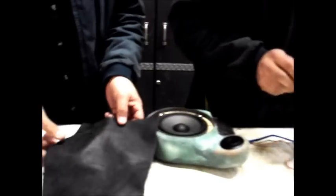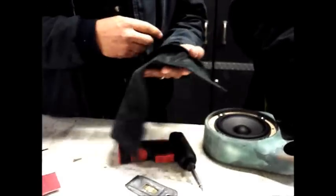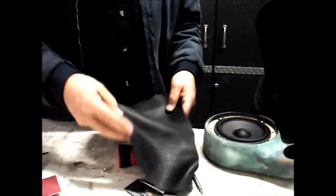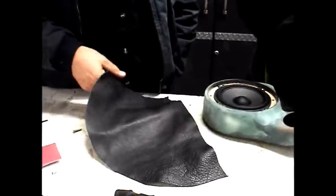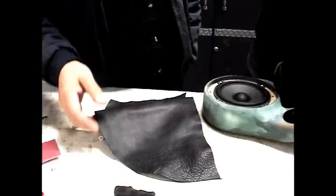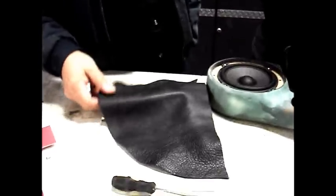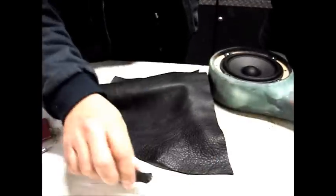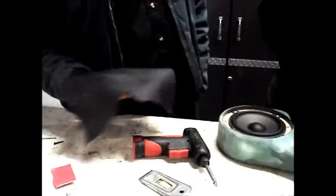Here's the piece of leather we have. The deal with this English leather — I didn't really know this until we started working on this project — is that in England when they herd cattle, they fence them in using wooden fences. There's no barbed wire used in England; it's actually against the law to have barbed wire there. So you don't ever see a hide that has any kind of blemishes on it. Over here in the States, part of the character of our leather is it's going to have a blemish here and there, but not with English leather. This is the material they're using to wrap this enclosure.